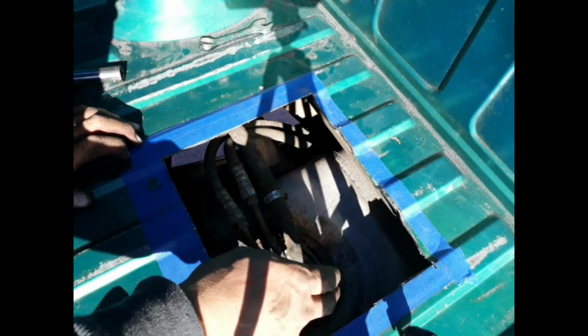Alright, so everything back together. Just gotta grab that clamp that's there. Already tightened up the lock ring on this thing here. And tighten up my clamp. If I have another problem, then I could always go back in. There's no need for me to drop the tank or lift the bed. I'll make this cover nice looking so that it doesn't look too crazy. There you go. Done.